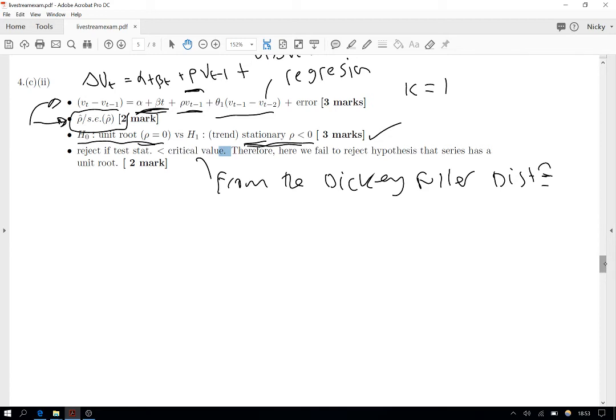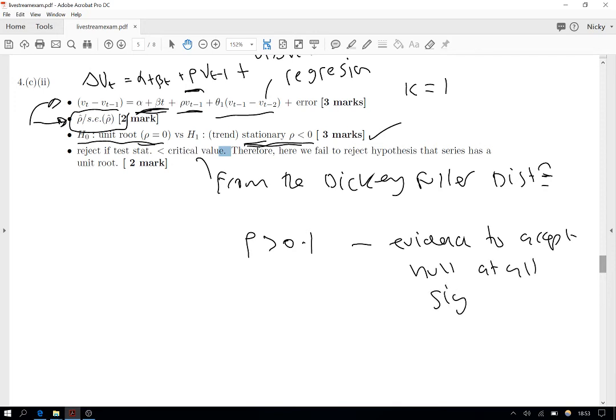We can see then it gives you the critical values anyway, but we can just look straight at the p-value. The p-value is 0.48, so we can see that we're going to find evidence to accept the null at any conventional significance level. Again, you could do a 10% test or a 5% test. We've got the p-value is greater than 0.1. So again, we're going to find evidence to accept the null at all conventional significance levels.